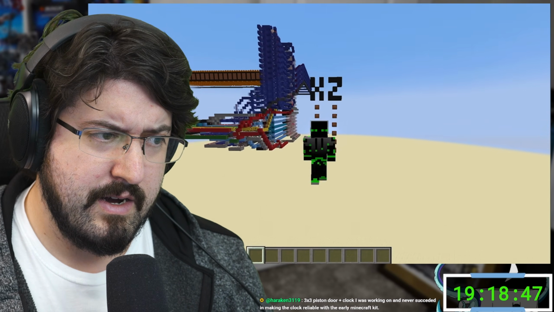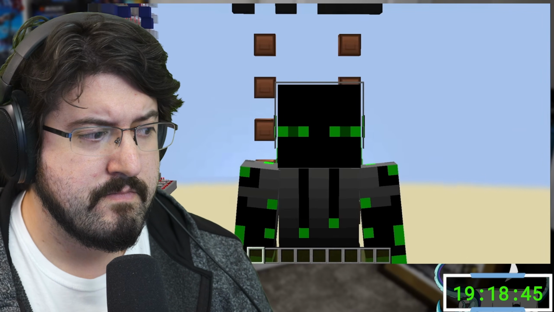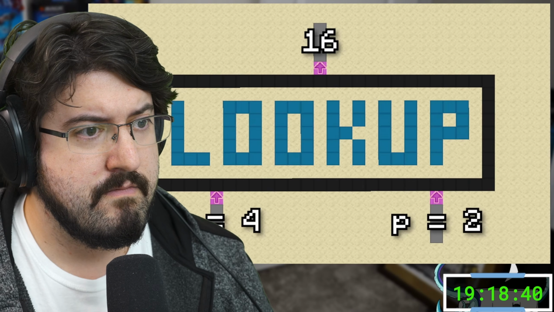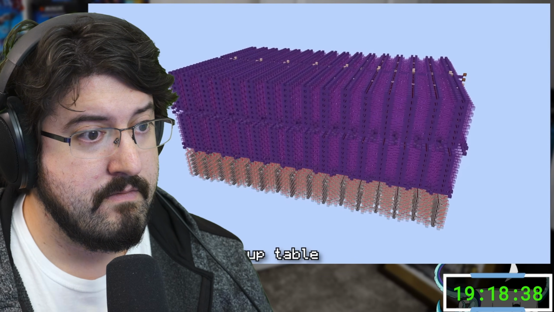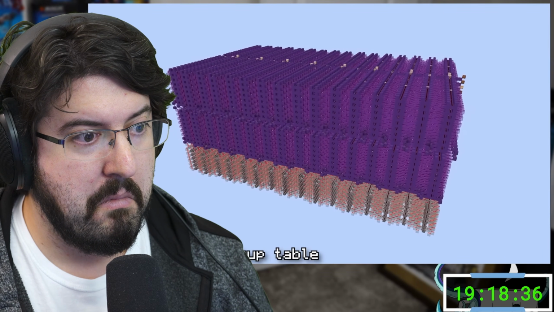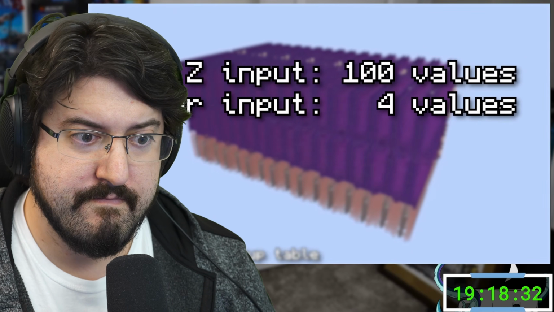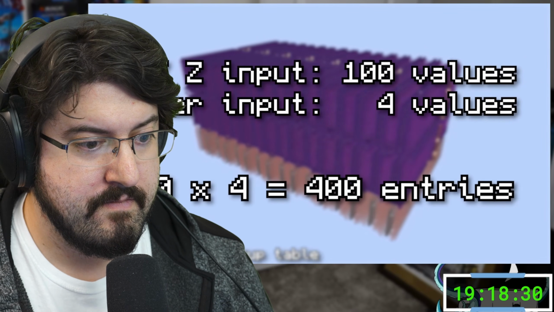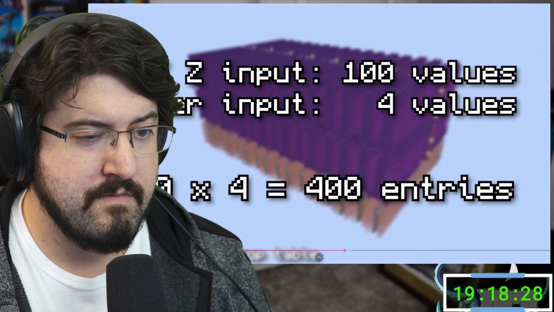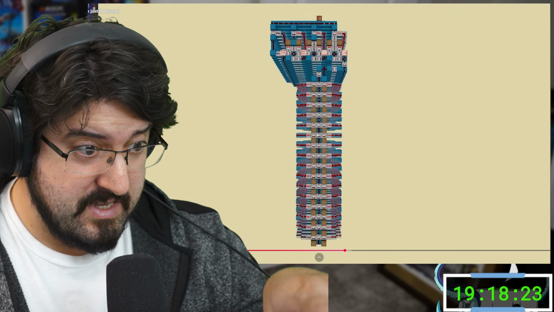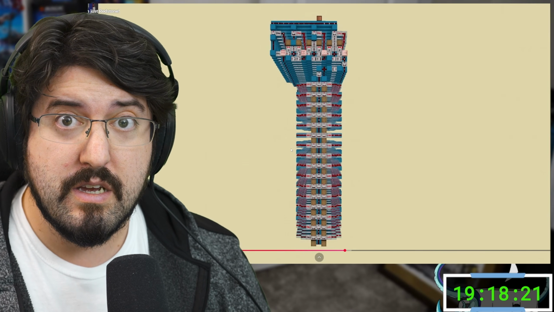Since there were only 4 possible powers, I thought, why not make a lookup table? I could plug in X or Z and the power, and get the result pretty quickly by just looking up what it is. Usually lookup tables have too many entries to be practical, but in this case, even if X or Z spanned say 100 different values, the table would only need 400 entries. Not a big number for Redstone. That's not a big number! So this right here is a small one?